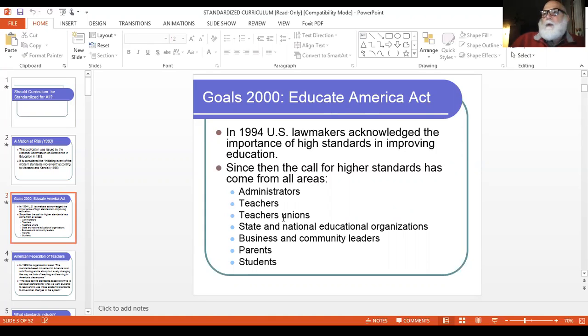In 1984, North Carolina passed the Basic Education Plan, which said every child must have a basic education. And to do that, we must devise a statewide curriculum. It was fully implemented by 1989, and it was called the Standard Course of Study. It stayed in place until two years ago when it was replaced with Common Core. North Carolina's response to A Nation at Risk was the Basic Ed Plan, which spawned the Standard Course of Study.